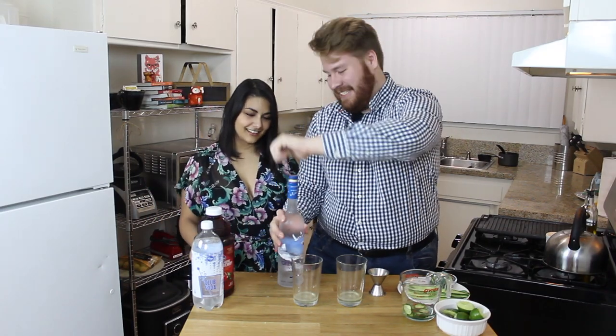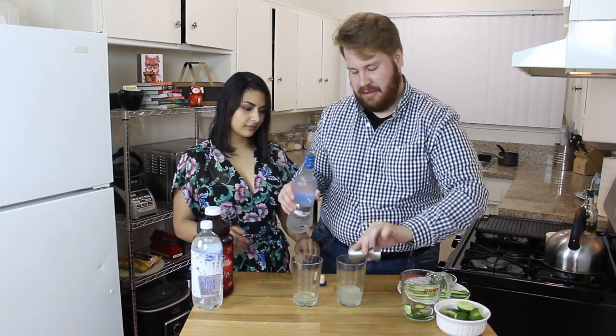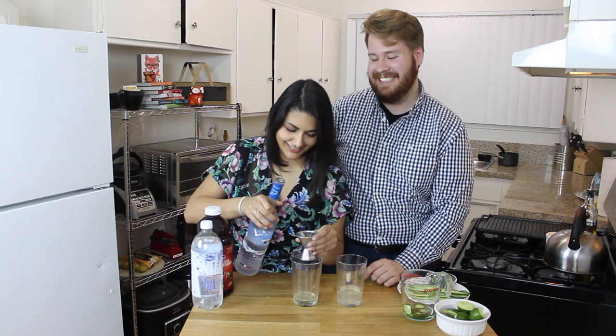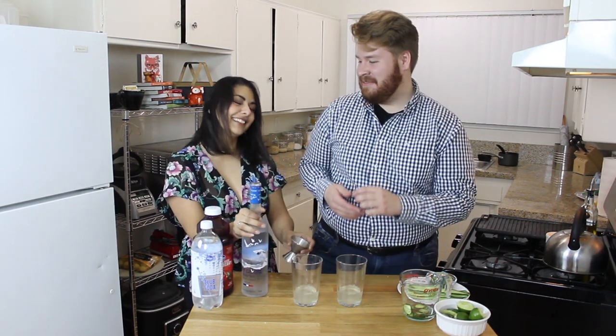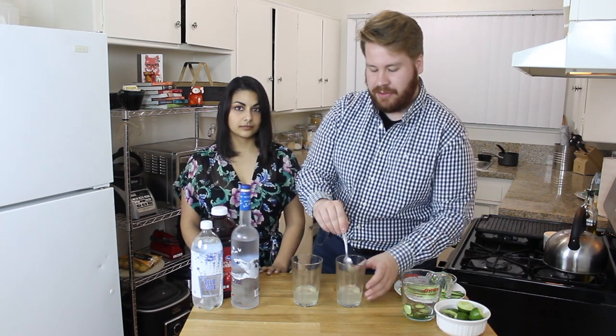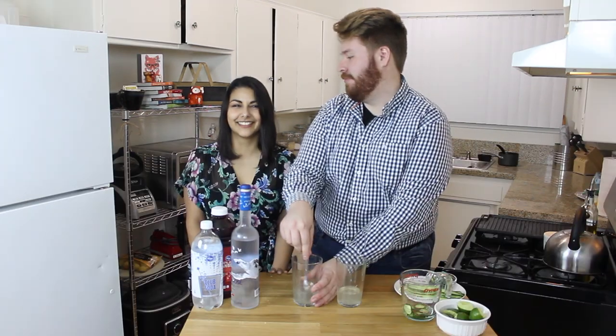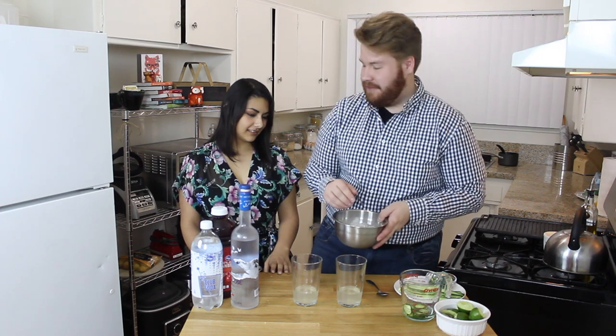Now we've added the juice of our two limes, we're gonna add some vodka. Nice. We're gonna add 2 ounces of vodka to our drinks. Now I know why you make a mess. Huh, well, this is not as easy as it looks, huh? We're gonna give our drinks a really quick stir now that we have all those ingredients in. You can just stir mine. Cool. And then we're gonna add some ice to that.